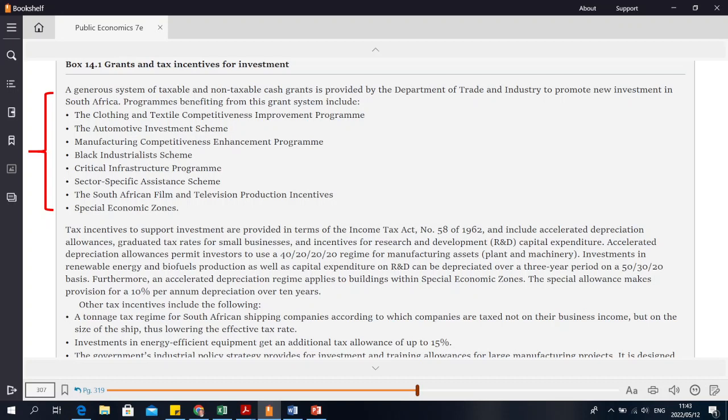So we do have lots of tax incentives for investment in South Africa by the Department of Trade and Industry. There are many examples for you. Are they good or are they bad? So you should be able to criticize the fact that the DTI provides tax incentives. Does that have to do with fairness or efficiency or administrative efficiency or flexibility? What does it have to do with? That's a question that you need to be able to answer.